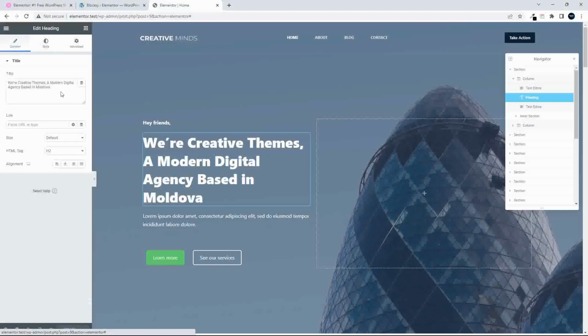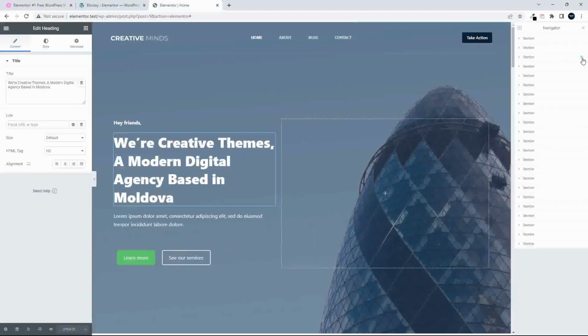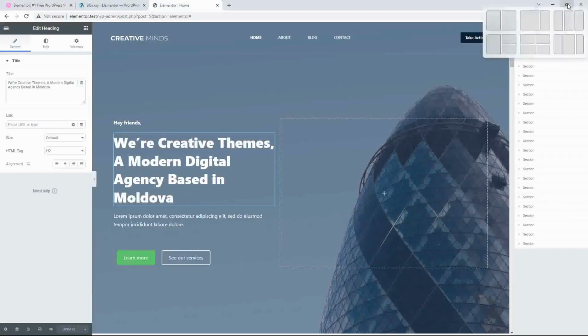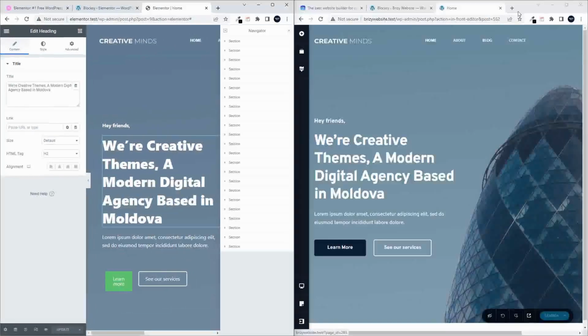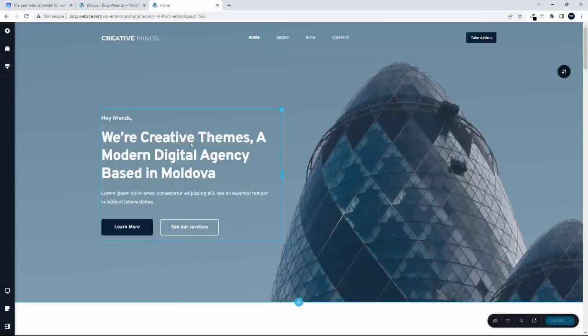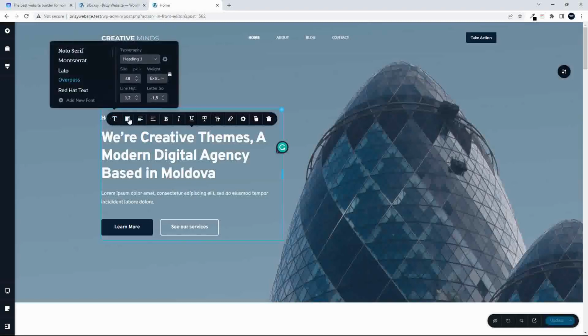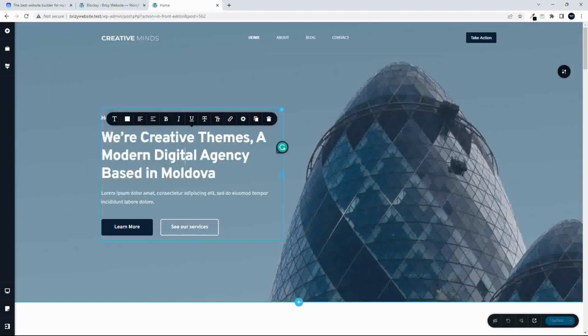For me, it's a little bit dated, but still works. And then on the right hand side, you had this navigator, and that then listed all the sections. But it's hard to tell what each of those sections would mean. So if we head back to the Brizy side, then we're going to do some editing. And you'll see it's a very clean interface, and the areas that you require when you're doing your edits appear right where your mouse is.